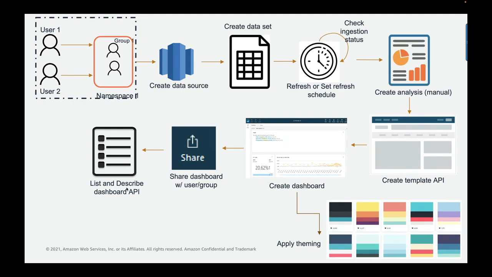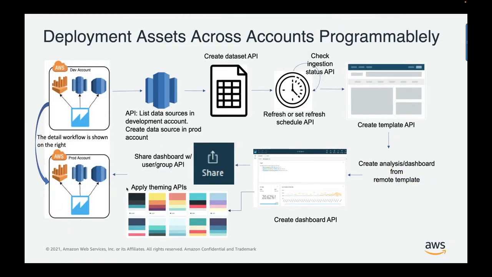So that's the theory of the dashboard development and deployment life cycle. How can we automate it? Once you finish the dashboard development, let's say you have a development account and you have a production account. How could you deploy those analysis, theming, and dashboard into the production account, for example? This one is the most common BI ops use case.